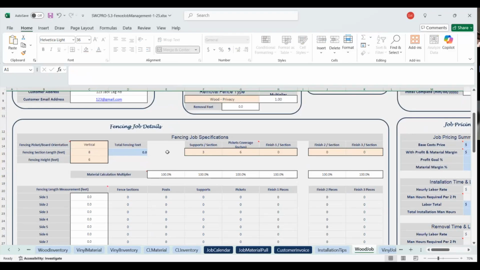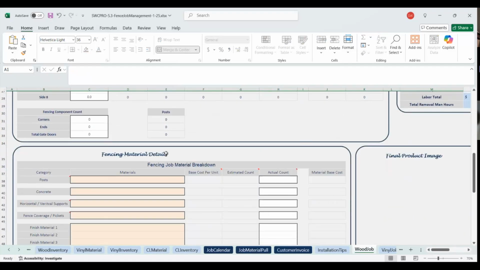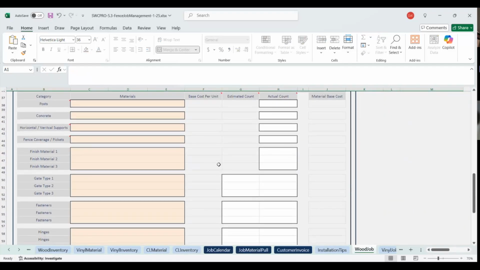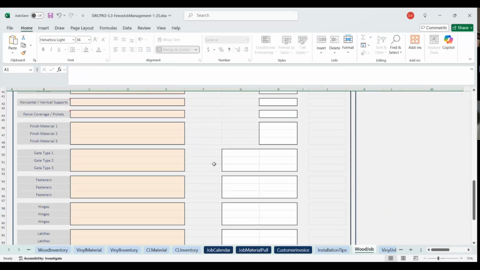account for those pieces. So if I'm doing caps, I'm going to say I'm using 2 per section, or I'm using a top board and I'm doing 1 per section, or I've got 2x2 trim running around each section box and it takes 4 pieces per section. You can account for that and then select the material down below. So you see finish 1, finish 2, finish 3, and then you can type in your count.